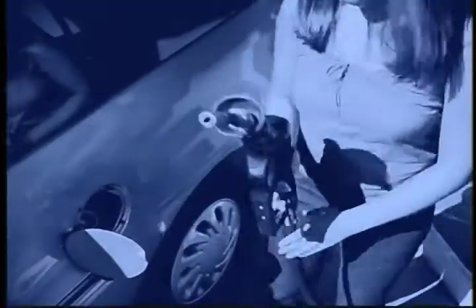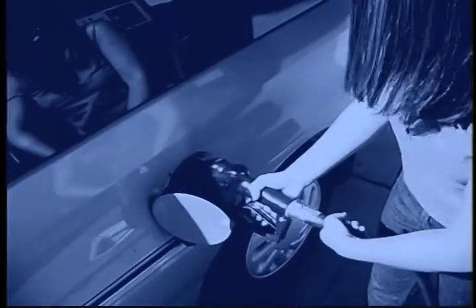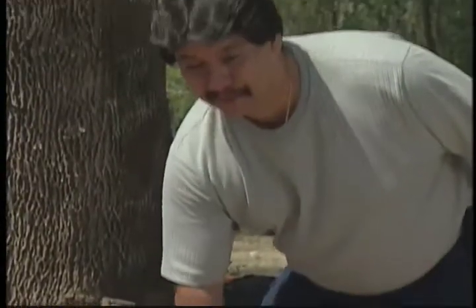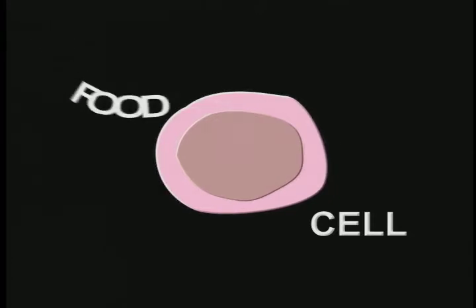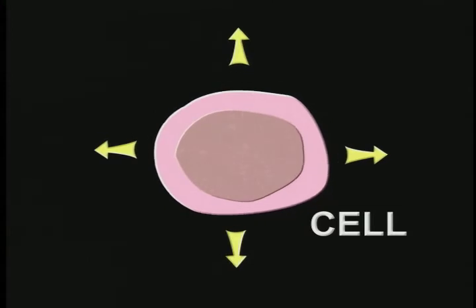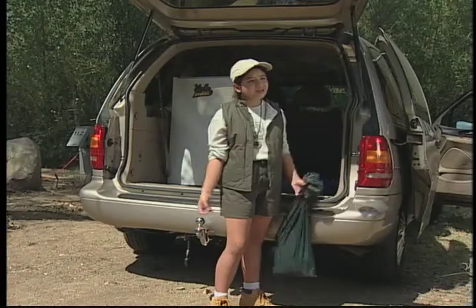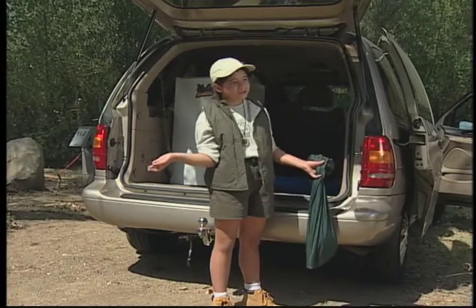People are kind of like cars. The energy that a car uses is gas. When the gas is burned, it releases energy to make the car move. Lots of things use gas for fuel — lawn mowers, even this heavy generator uses gas for fuel. And inside your body's cells, food is burned. Food is our body's fuel. Energy is released from our food, allowing our body to work. The more work you do, the more energy your body needs. So the more energy you use, the more food you need to eat.